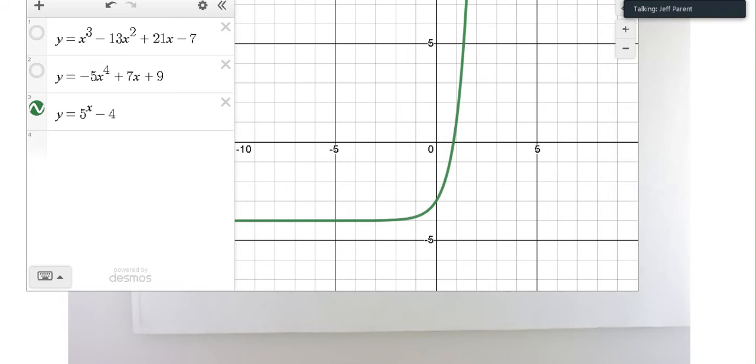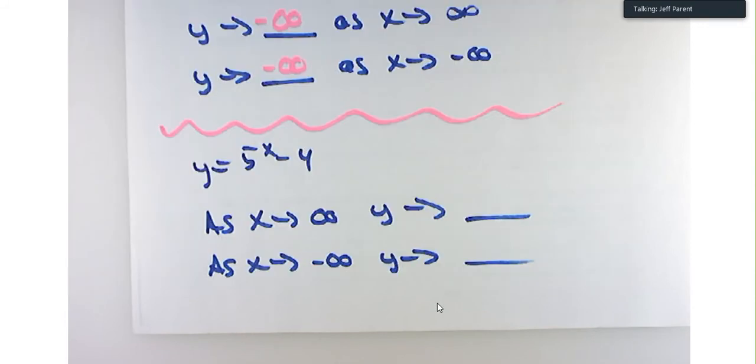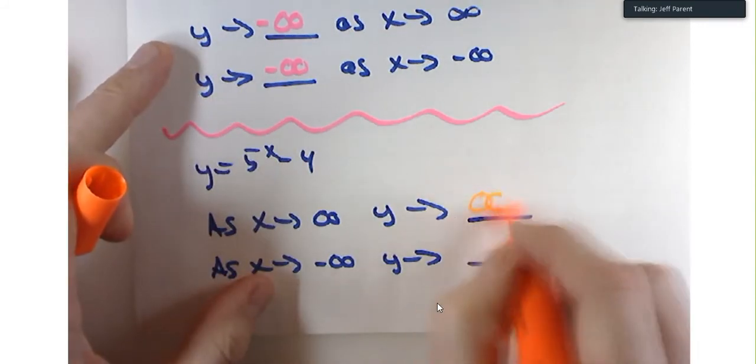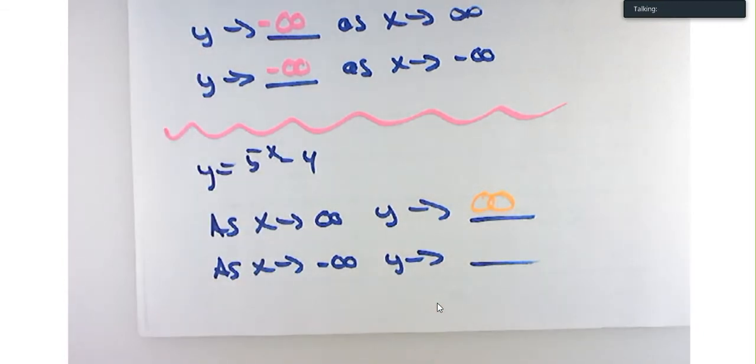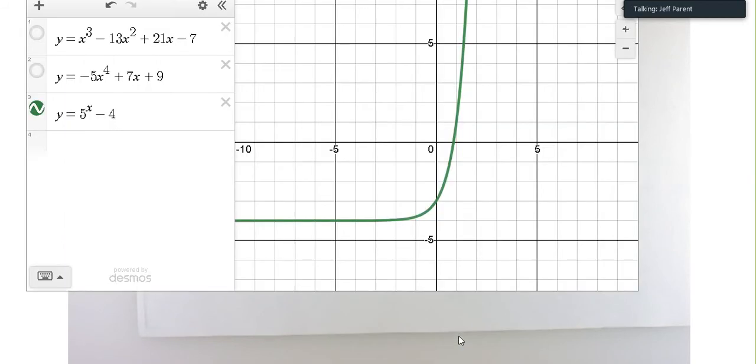The y value is going up and up and up towards positive infinity. Good. So that's the first answer here, positive infinity. Now the next answer is going to definitely be different than what you've seen with some of these before. As you go out towards negative infinity along the x-axis, what's happening to your y values? They're not going to negative infinity anymore. They're kind of settling down, closer and closer to what number?